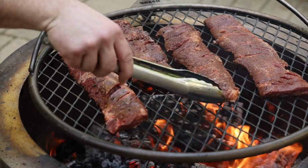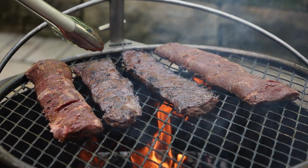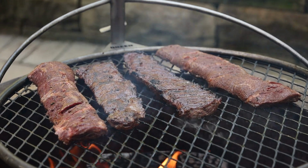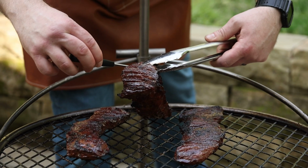So you can really hit it over high heat and not have to worry about it cooking through as much as if you were doing like a 2-inch thick ribeye or something like that. It's just all about getting that good char and then letting it rest when it's done. Plus you can slice it really thin and it makes a great taco.